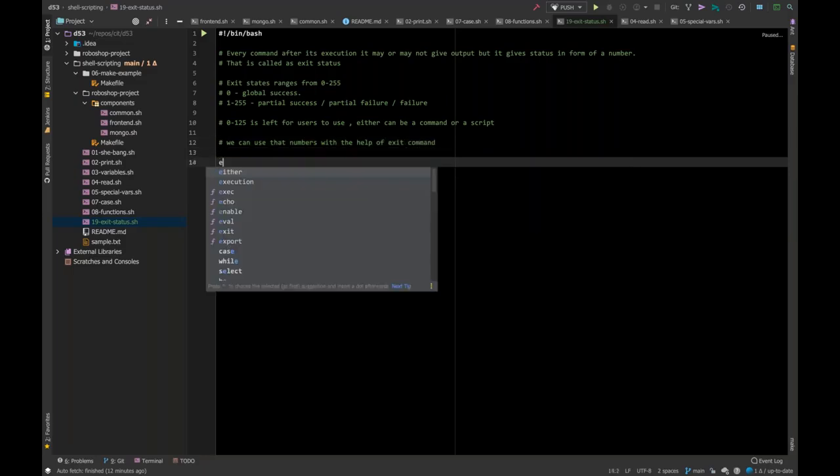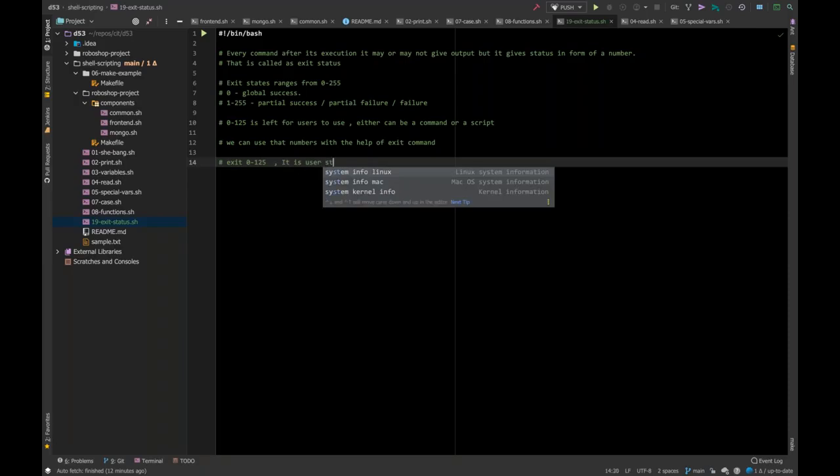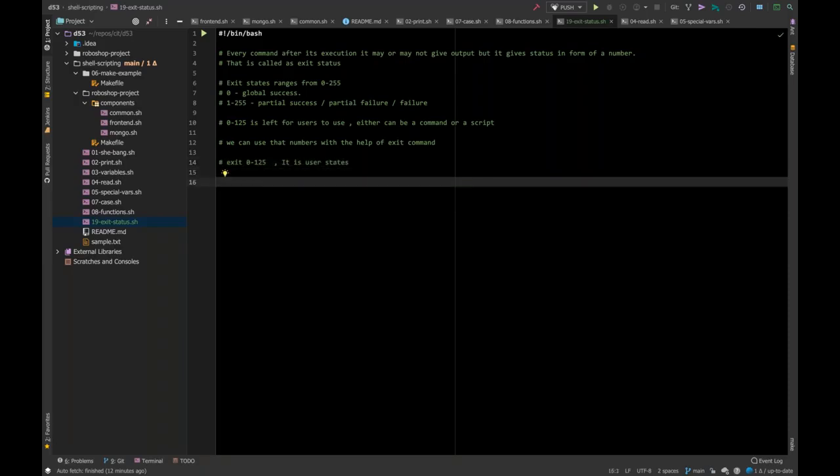If you give exit, 0 to 255 you can give, but for a user we mention 0 to 125, the user states. So we don't cross beyond that. If you cross, it's fine, but you're conflicting with the standard numbers. The system uses those numbers and you're conflicting with it. That's it, nothing more than that.